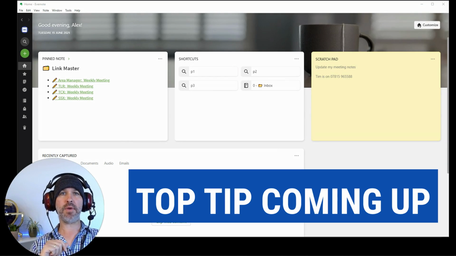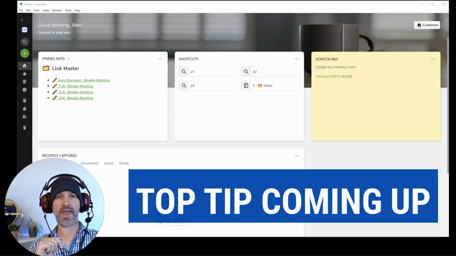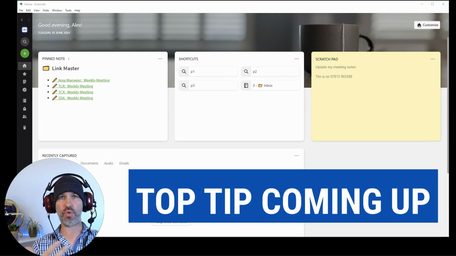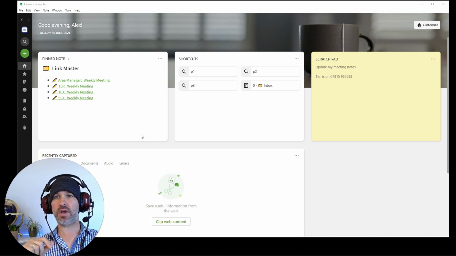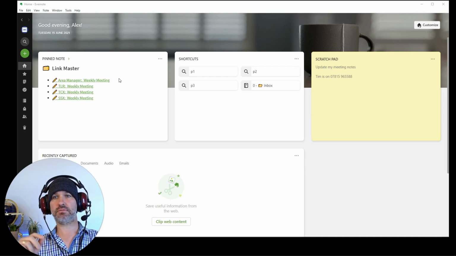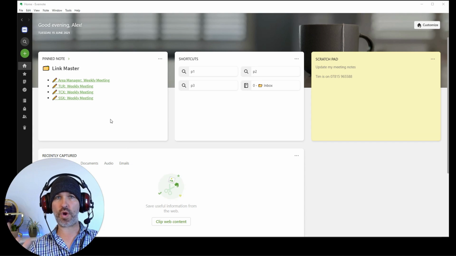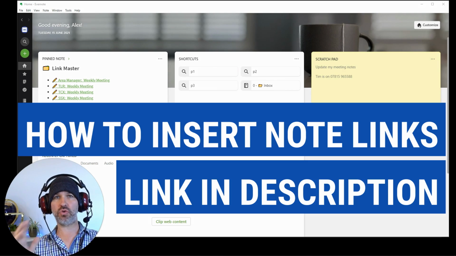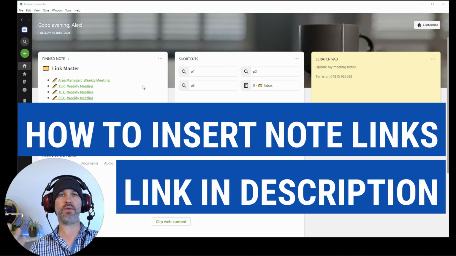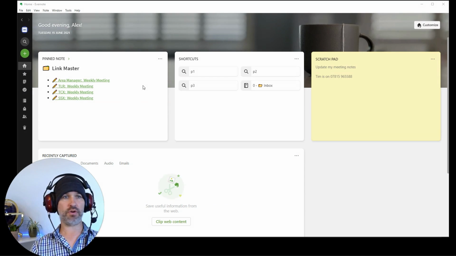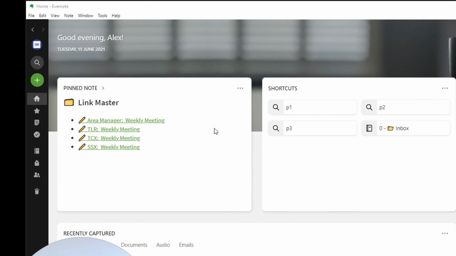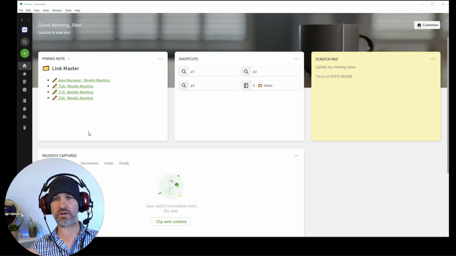Okay, here we are. We are in my demo account, as you can see, and I've set it up in a sort of real world scenario that I actually use Evernote. I would have a pinned note here, which I call my link master, with all my weekly meeting notes, and I use that to quickly get to my meeting notes. I know I can do that specifically if you have regular calls with people, and if you're in a real world meeting scenario, you don't want to be fiddling around in your note system with thousands of notes trying to find the note you want. It's a little bit embarrassing. So I keep this link master here and then I quickly go to my meeting notes.